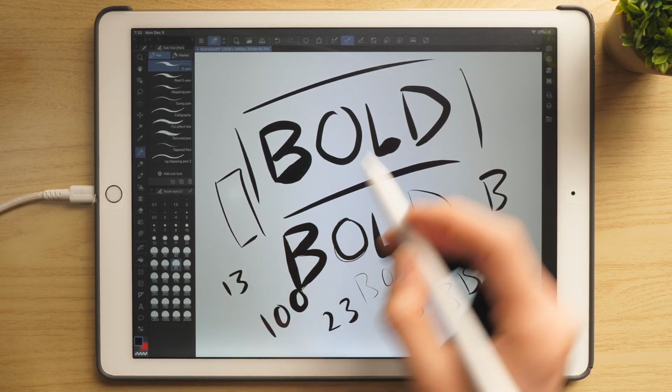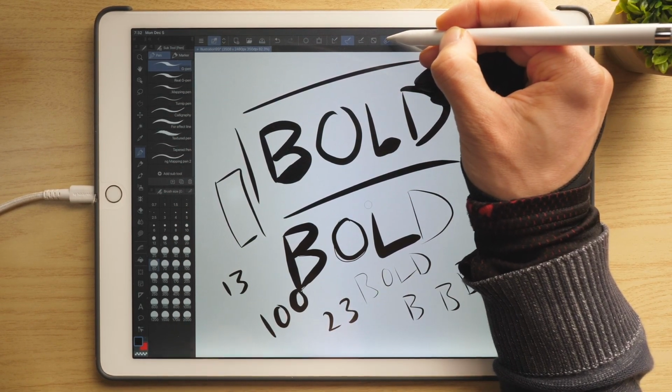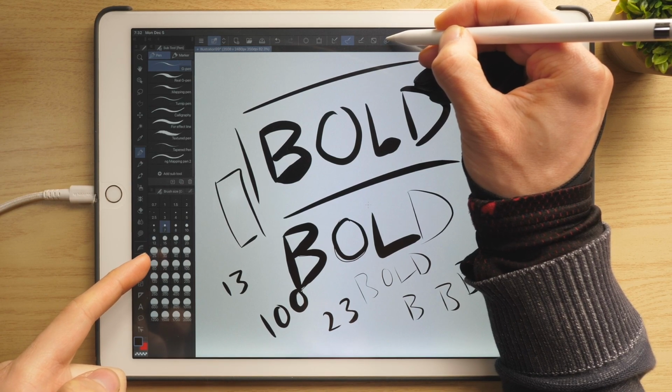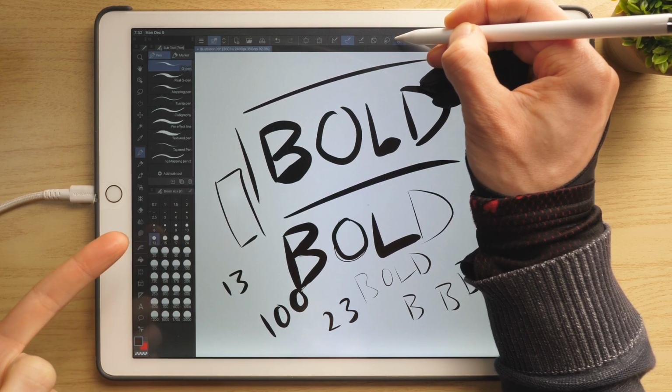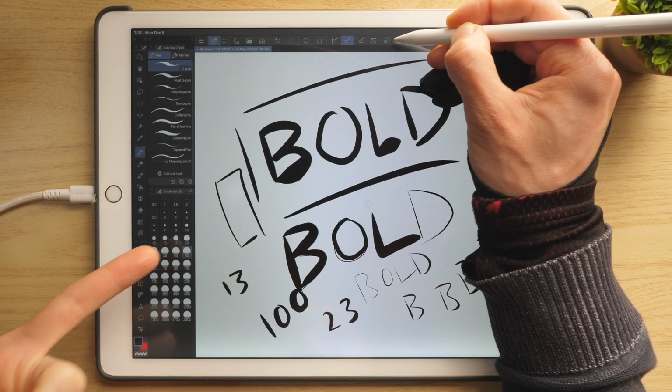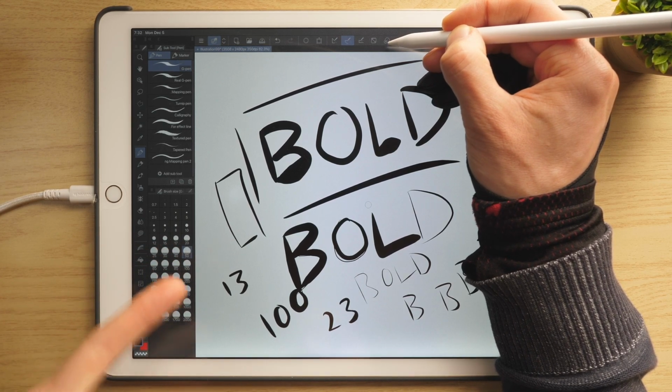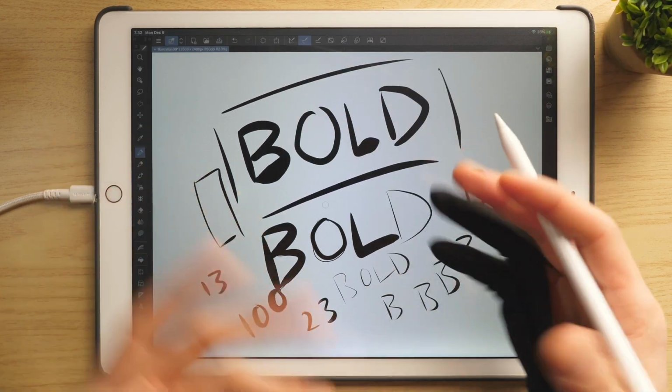It's like, okay, I'm on brush size number 80, and if I go down here, you can see it's just shuffling through the presets that I've got here, and you can add as many presets as you want. Let's say you want something between 40 and 50, you could actually add a separate preset in there yourself. So that's how I use the shortcut.